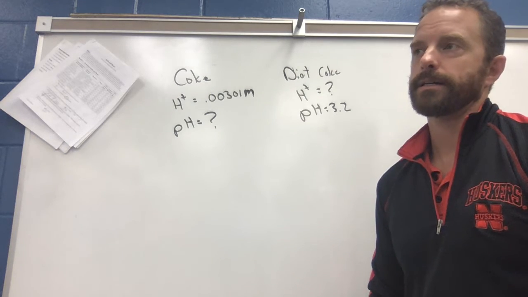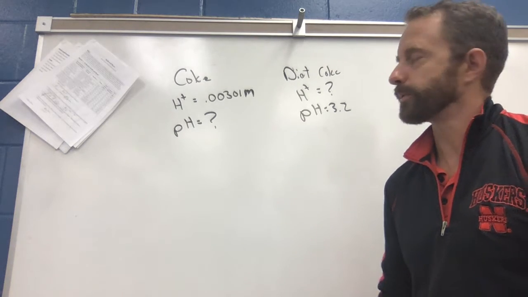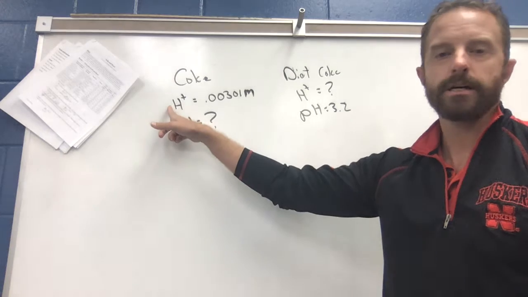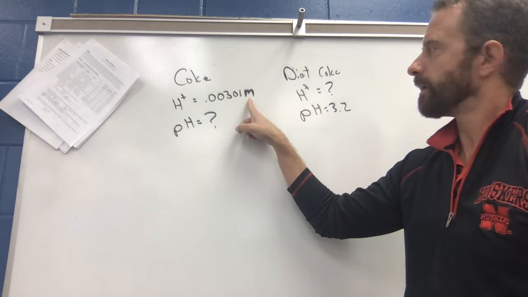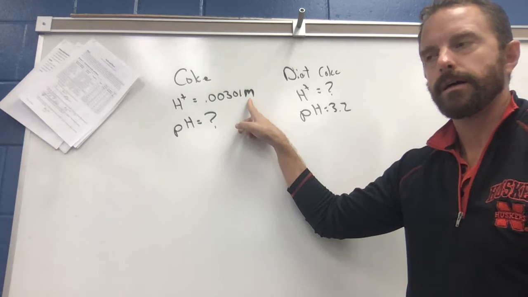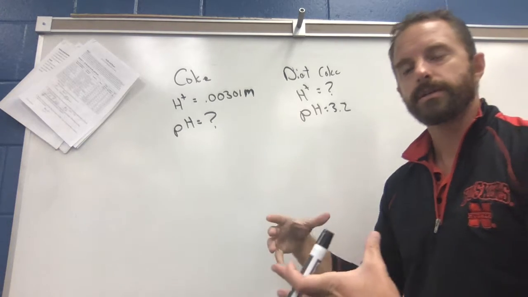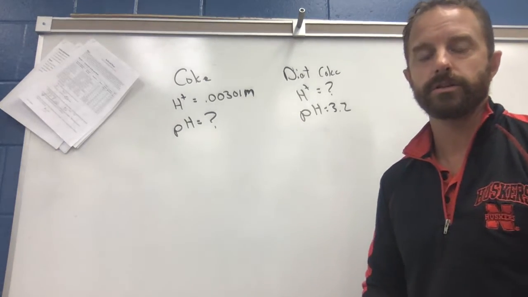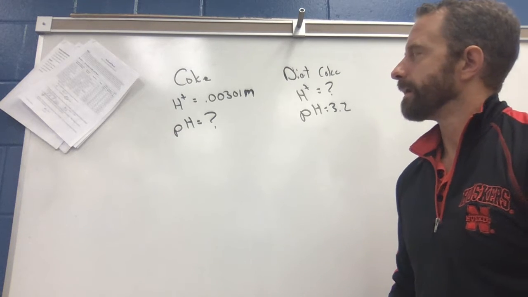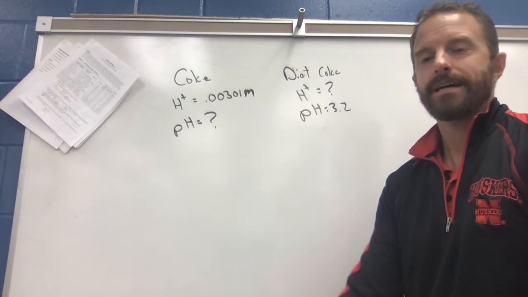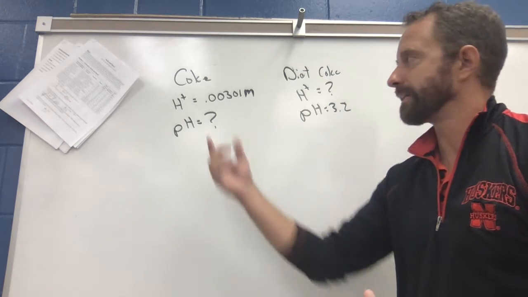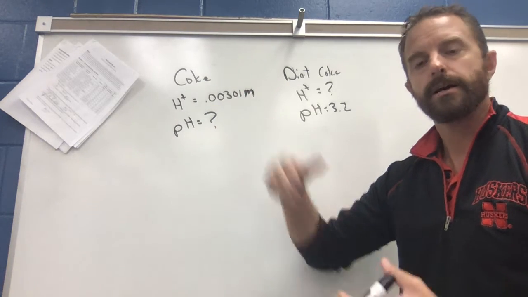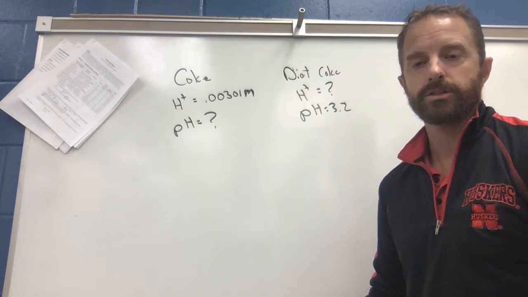But we need to be able to translate back and forth between pH and H plus concentration, right? Concentration, remember, is molarity. That's a capital M, which is moles per liter. So you take the number of moles of acid divided by the number of liters of solution, kind of water, right? And that'll give you your molarity. The higher that number is, the more concentrated it is. So a big number here, which that's a pretty small number, right? Big numbers there mean they're very concentrated.